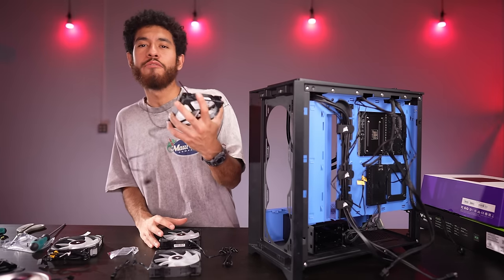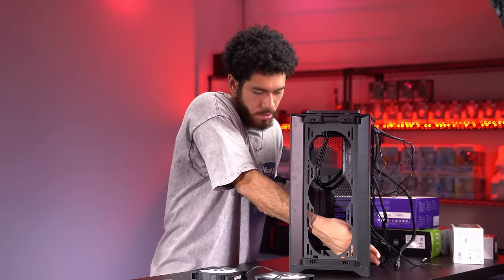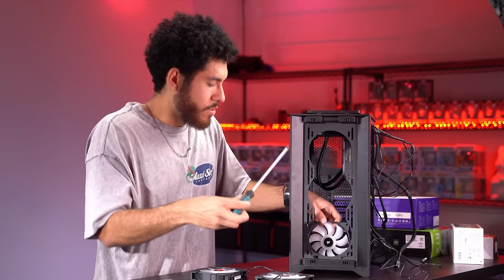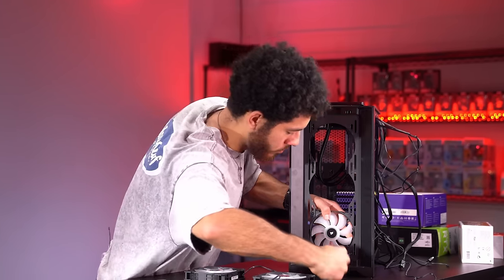All right, let's get our three front fans in first. So we're gonna wire the cable to the back. I'm using the screws that come with the fan. Just gonna secure one by one.